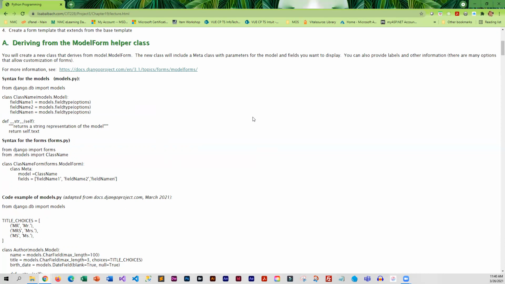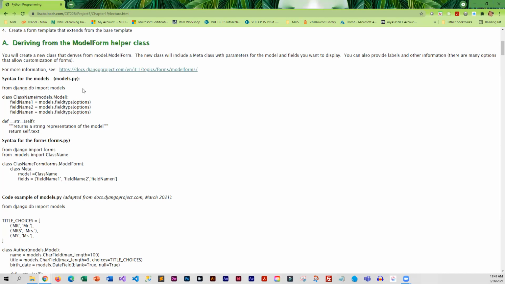We can also provide labels and other information. There are default labels that will automatically be created, but if we don't want the defaults, we can override them and create our own. I included a link to the documentation on model forms because there's a lot more that you can do than we are going to be covering.